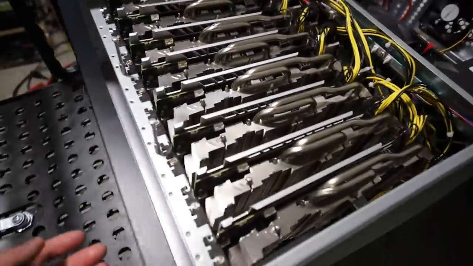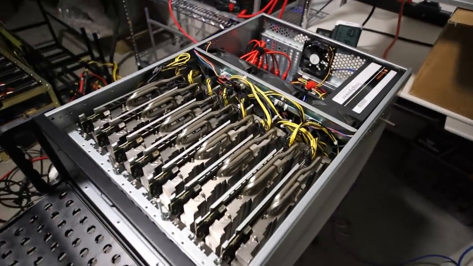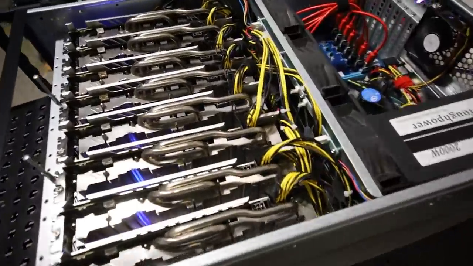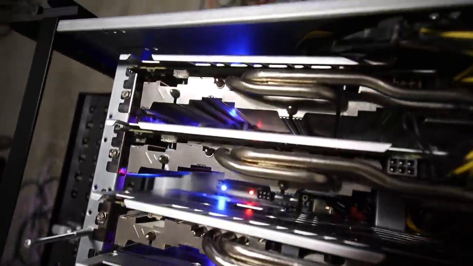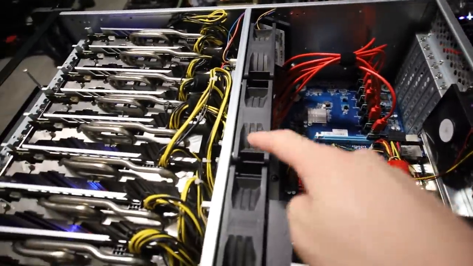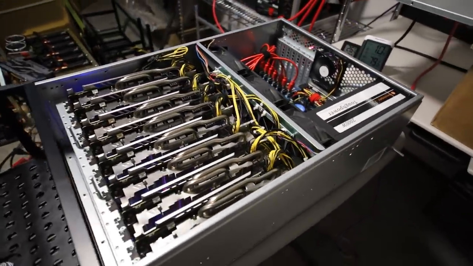I already have it plugged in for power. And let's hit the power button. Here we go, 3, 2, 1. Okay, I think it's on, and it's very, very loud because of the Delta fans. So I'm going to let this boot up and we'll see if we can see it in HiveOS. Give me one sec.